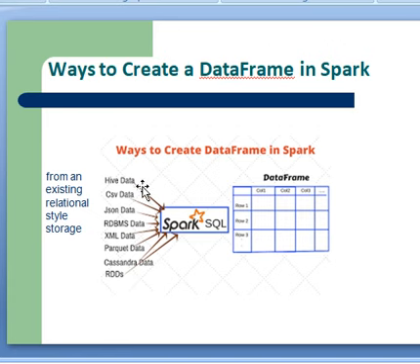Some of them come from existing relational style storage, or CSV files and JSON files. And also relational databases. They all can be converted to data frames. So the structure is columns, which are attributes, and different rows, which are records.